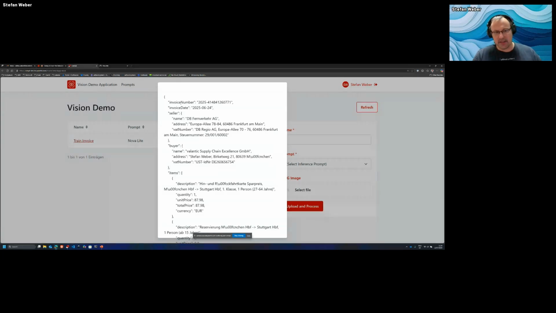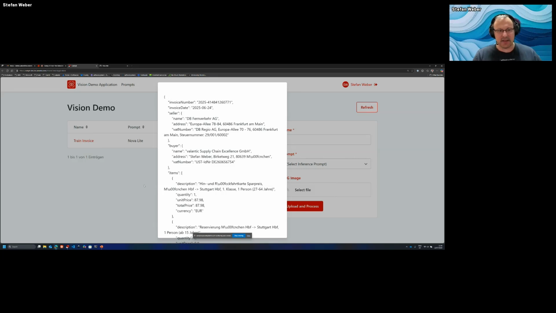We see the invoice number, the invoice date, the seller, the buyer, basically all. Maybe I should have invested a few more minutes in the demo application and give it a scroll bar. The line items, okay. And that basically within less than a second.